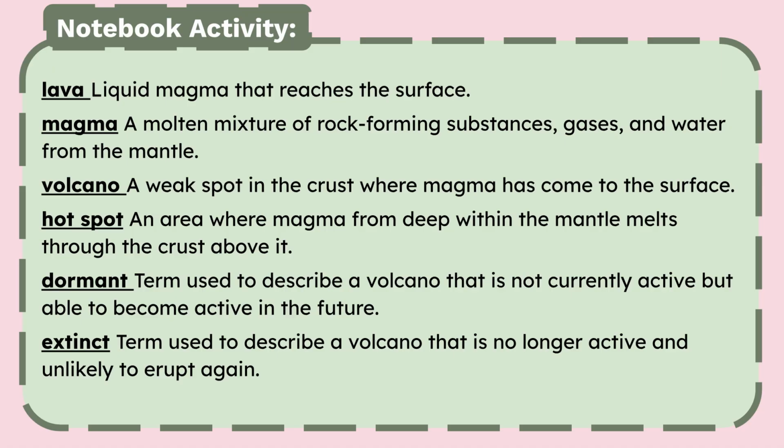Make sure to copy the key vocabulary terms into your notebook: lava, magma, volcano, hotspot, dormant, and extinct. Take a moment now or at the end of the lesson to write each word along with its definition. Remember that all definitions were handed out at the beginning of the school week in the weekly outline.